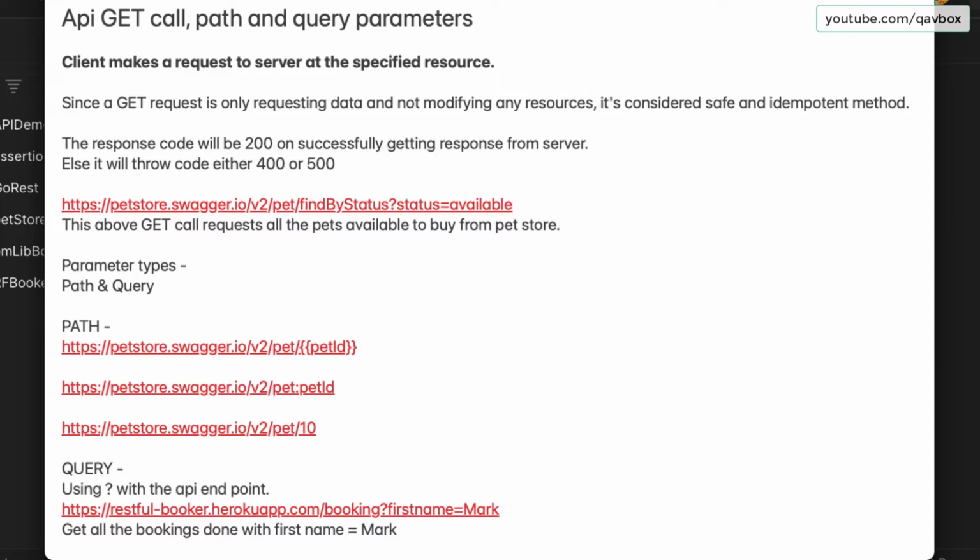So there could be other scenarios rather than success. So in that case you can get 400 errors. Let's say that you are not authorized, so you will get some error code from the 400 series. Or let's say your application server is not responding at all, you might get a status code from the 500 series. So that is another option.